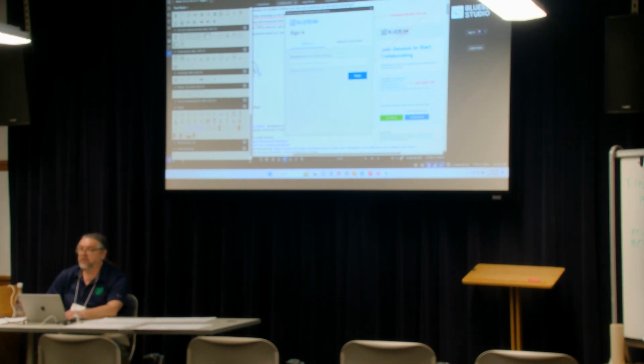Even though the full version of Bluebeam is paid, when you download it, you get the full version for 30 days, and then it goes to what they call view only. One of the things you can do with view only is what I'm about to do here. If you don't already have an account on this server, you create the account, and it sends an email that verifies you and all that.